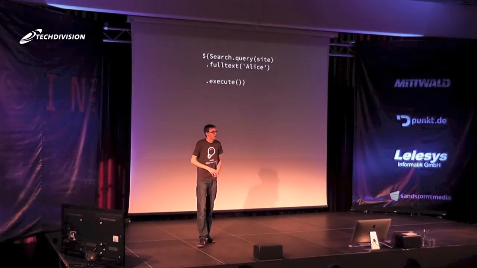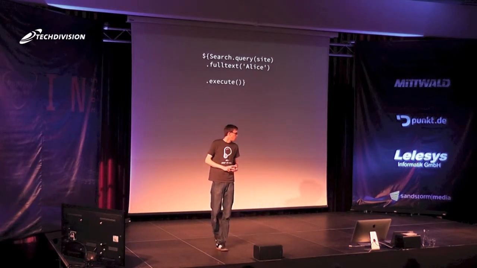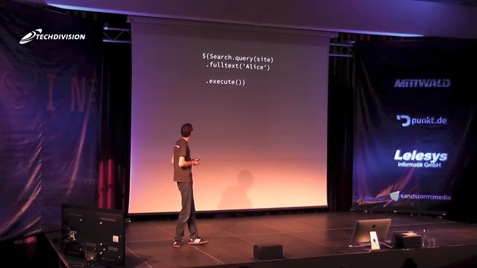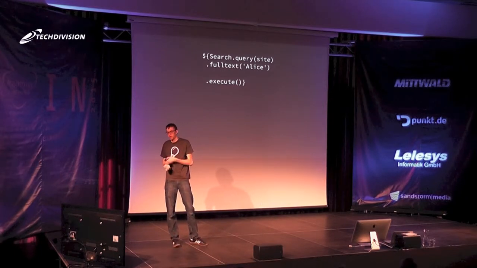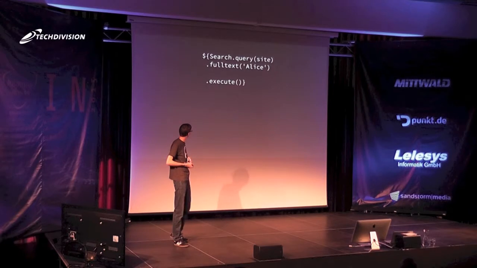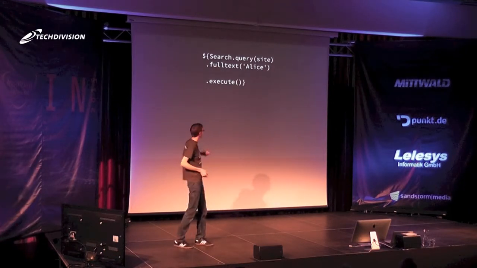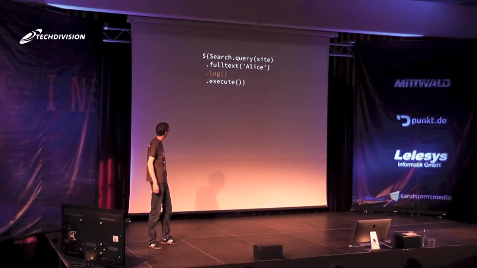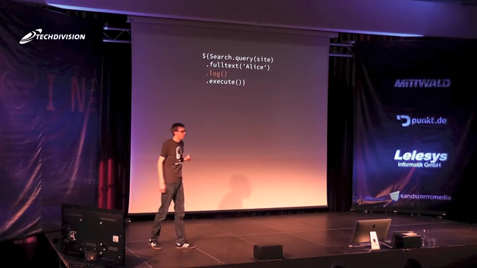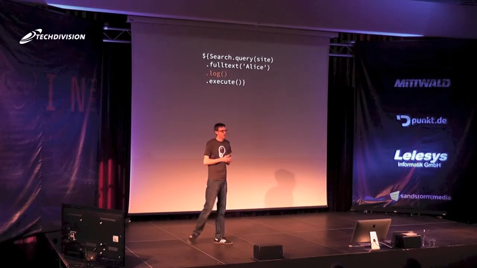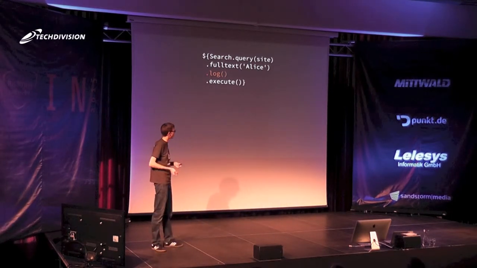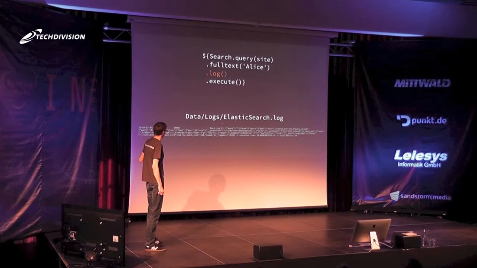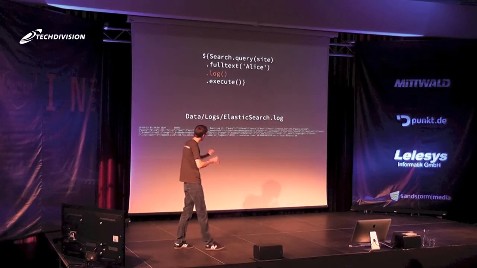Now we've seen the basic idea about how the data gets into the system, how we manage the schema. What we've not seen yet is what an actual search query looks like. And I'm just going to show you a real example. For instance, if you have an expression like this full text search, which is from inside the search plugin, you can just add this .log operation to that, and by that you will automatically log all the Elasticsearch queries before they are made and after they are made, and get debug information inside the data logs, Elasticsearch log. And basically you get a query log, which is a long JSON string from here to here. Don't read that in detail, we'll go into that now.